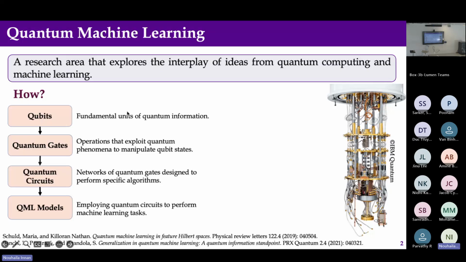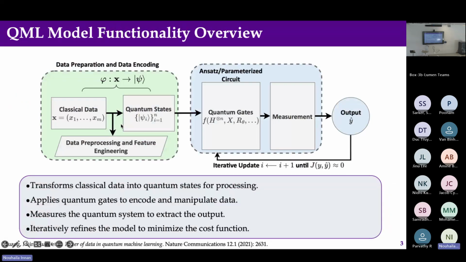Now, how do we make this quantum circuit a quantum machine learning model? We just use this quantum circuit to perform a machine learning task. But another thing is that the parameters inside this circuit should be trainable or tunable. So this is what we want to do in quantum machine learning. It's similar to classical. Think of it as the parameters of the gates, for example the rotation angles, etc. So this is how it works in general.